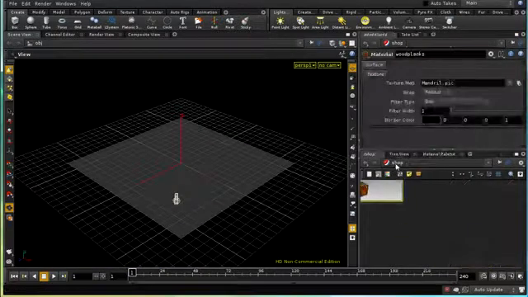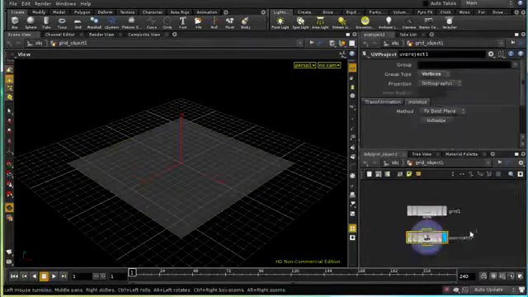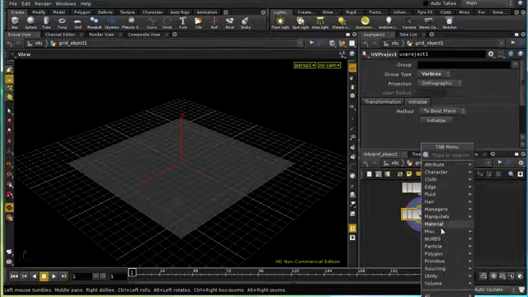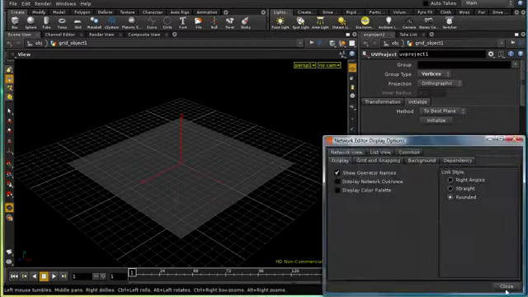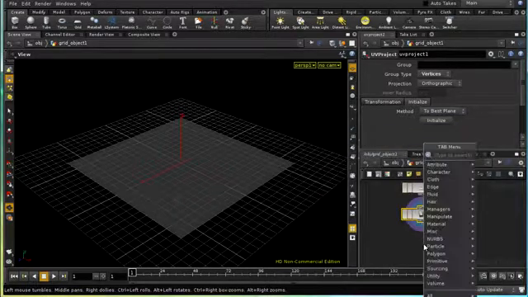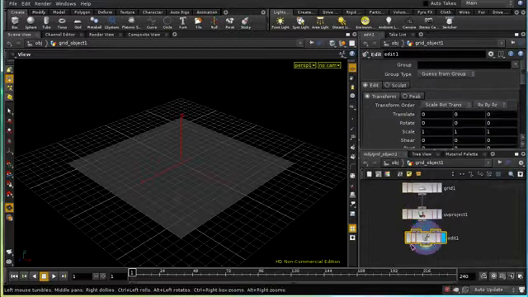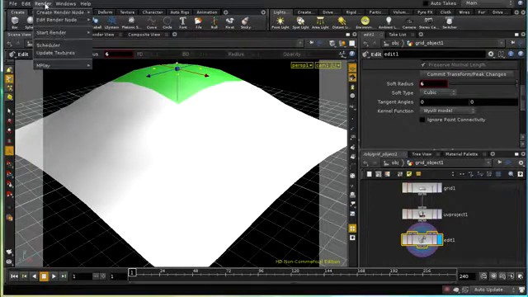And at the moment, what we've got is a grid with some UVs on it. So let me edit the grid to make it more spherical. And I'll pause the video while I do that. So I've now edited this so that it's more rounded, and we can have a look at a render.